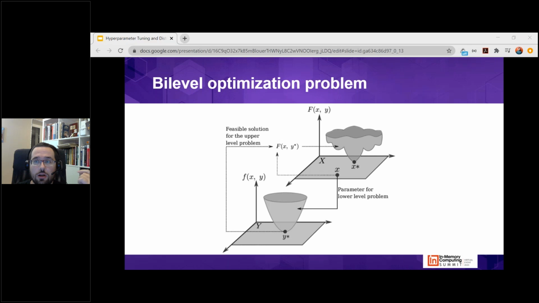Okay, bilevel programs were first studied in economics a few decades ago. Maybe somebody is familiar with the leader-follower model in firm analysis from the von Stackelberg game. In machine learning, it's very popular too. Many problems can be formulated this way as bilevel programs. For example, the HPO task presented here, and GAN training presented by Goodfellow in his works is a very popular topic too, meta learning, and of course the search for optimal neural network architecture too. This is the same problem which could be solved the same way, and if you have experience in the solution of one of them, you could easily move to another.